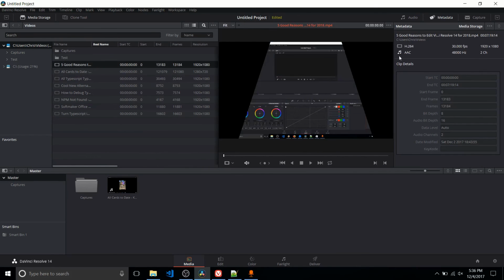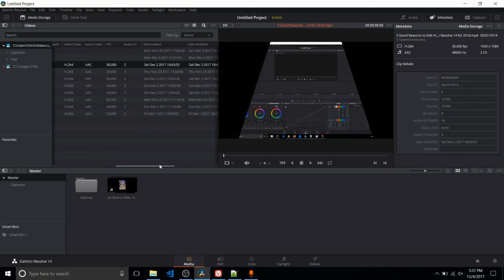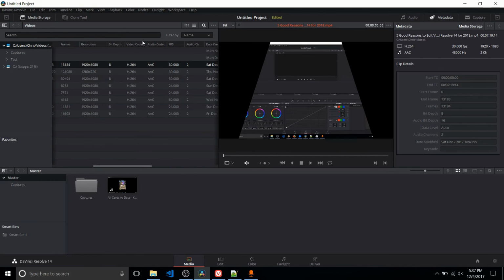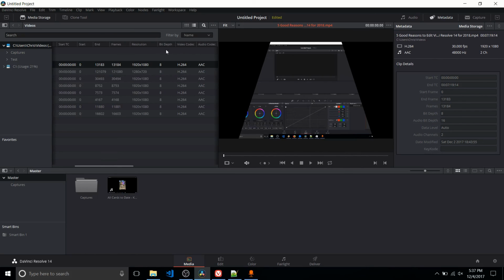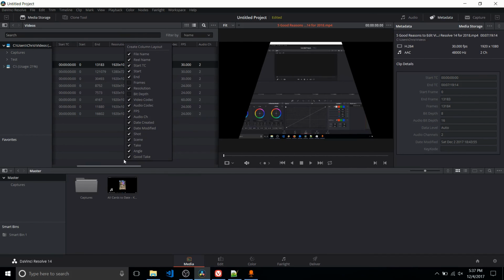Worth mentioning, these two pieces of information, the video and audio codec, where it says H.264 and AAC, if that was information that was relevant to you, you can actually add that in the details view over here by right-clicking at the top and adding those columns in. So video and audio codec, we can see those appear over here. And likewise, if you want to remove some stuff, like let's say bit depth and number of frames, we can right-click there and uncheck a couple of those to make it less cluttered.